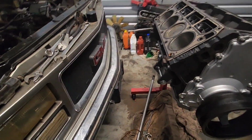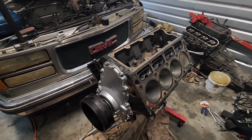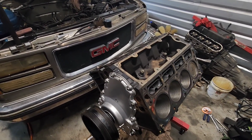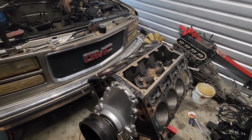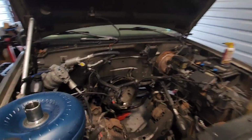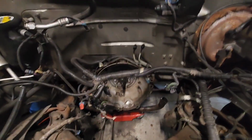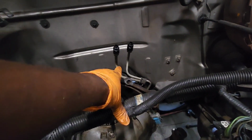Just about done rebuilding the 5.3 on there. Waiting on the heads, so I got them almost ready as well. But yeah, as you can see, we got the engine bay pretty much prepped. Here on your factory lines, you actually got the return and the feed there.